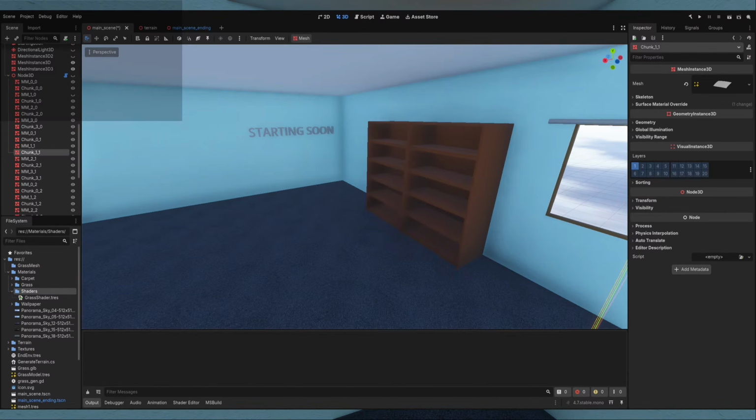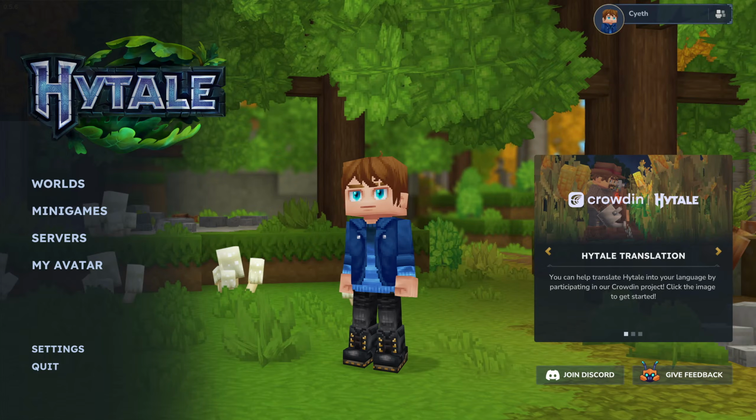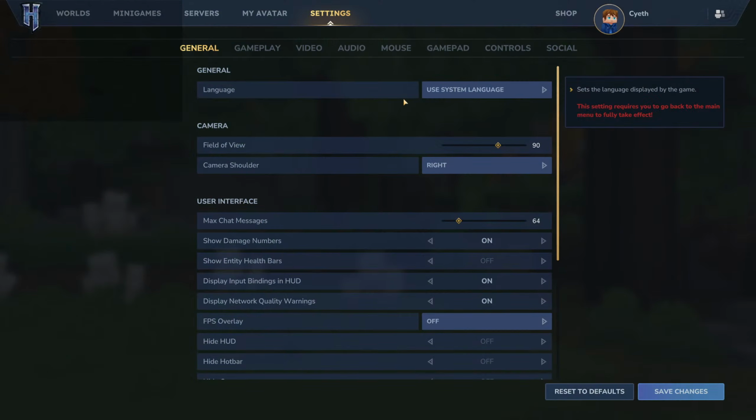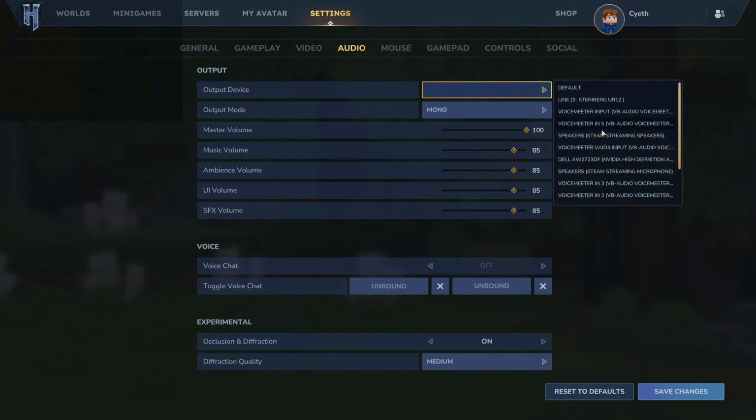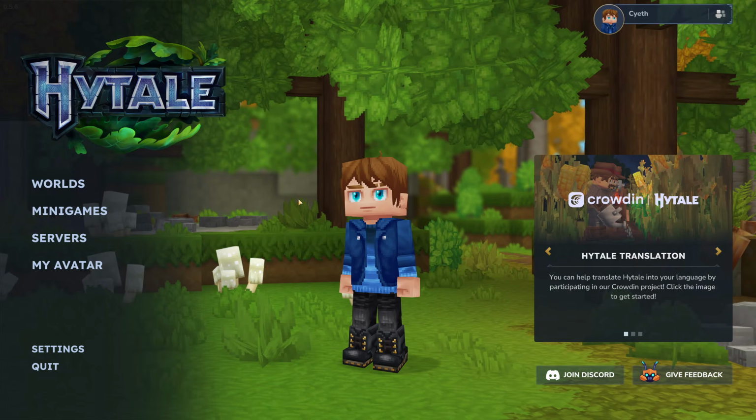Okay. Just a sec. Let me mute RuneScape and enable Hytale. Disable Godot. There we go. Okay, we should have Hytale. Why can I not hear it? You can hear it, which is really weird. Wait, why can't I hear? Audio output device. Why is that empty? This one. Hey, I can hear it again.